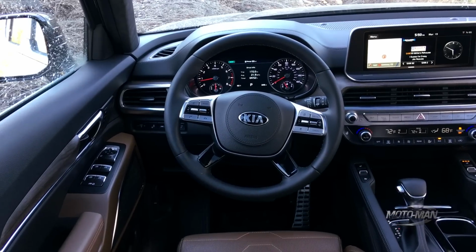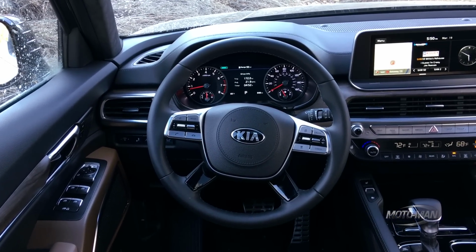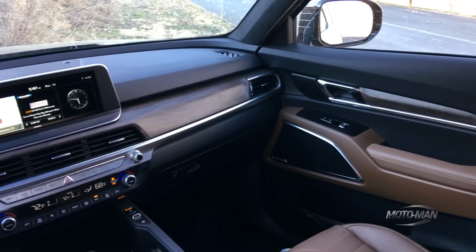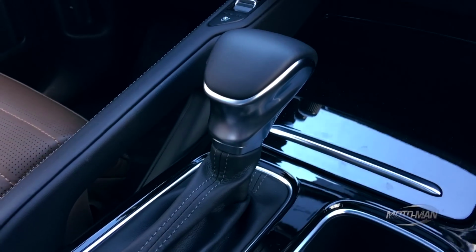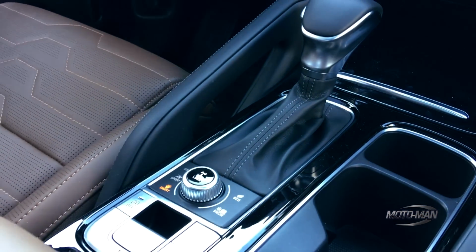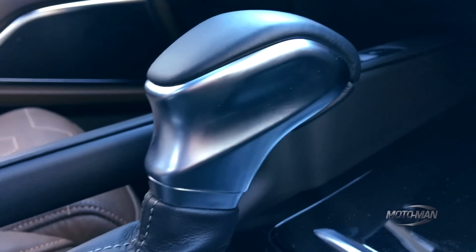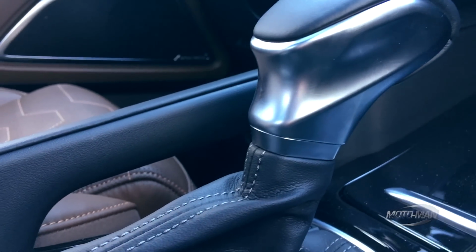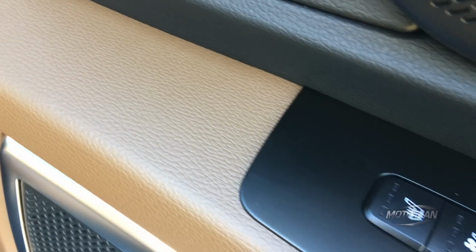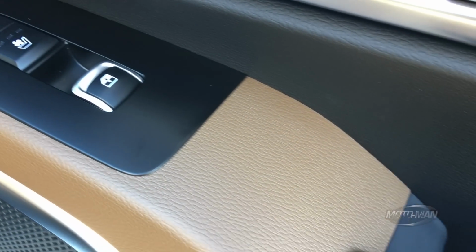Let's start with design. They clearly lifted the general theme from the Telluride, which is, say, a good thing. This has more width to it, a lot of horizontal lines, nice touch. But then someone was looking at the CX-9, because what they did is they raised the center console. But instead of being like a direct rip-off of the CX-9, they raised really the sides, and they have these chunky grab handles, which is a cool touch in a soft roader. It makes it look tougher. Then they repeat that design in the door panels.